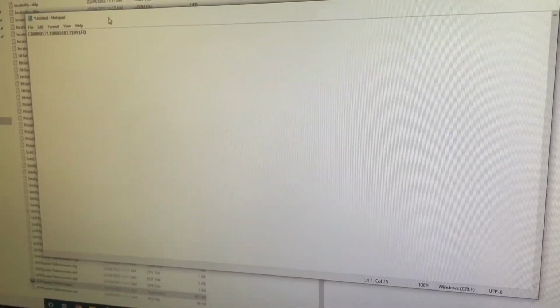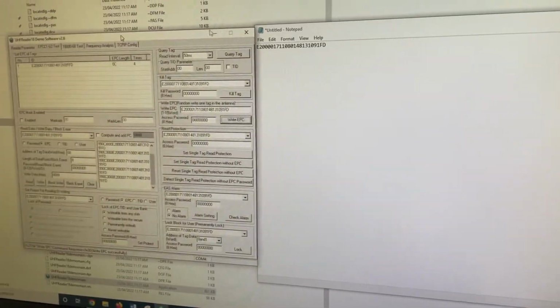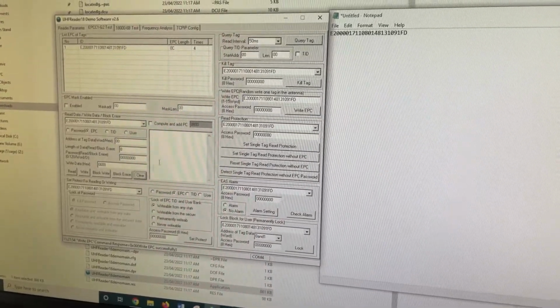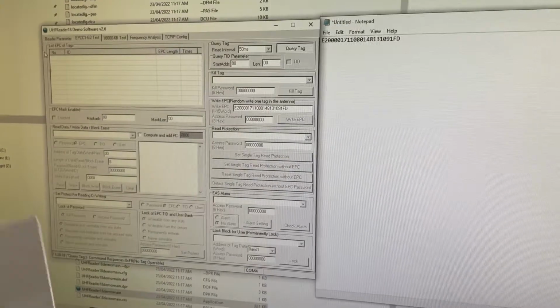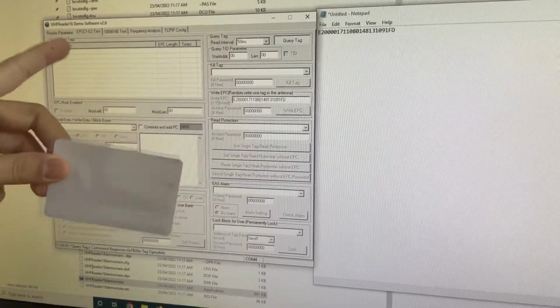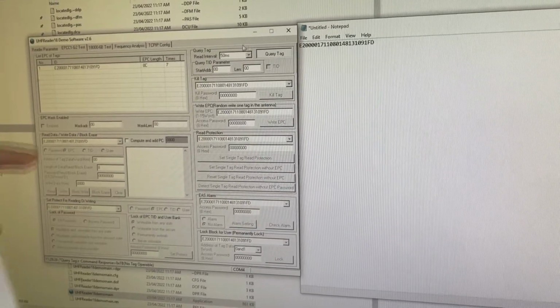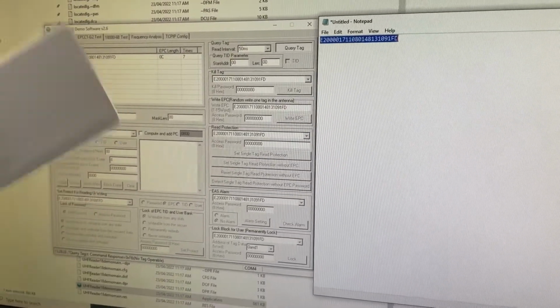All right, this is the card we have written. Now let's verify it. Okay, I clear this information, clear, and then I query again. Now there's nothing in this software. Now let's see if the card number coming here with this card is matching the card number we wrote. You can see it is matching. So this card is successfully written.